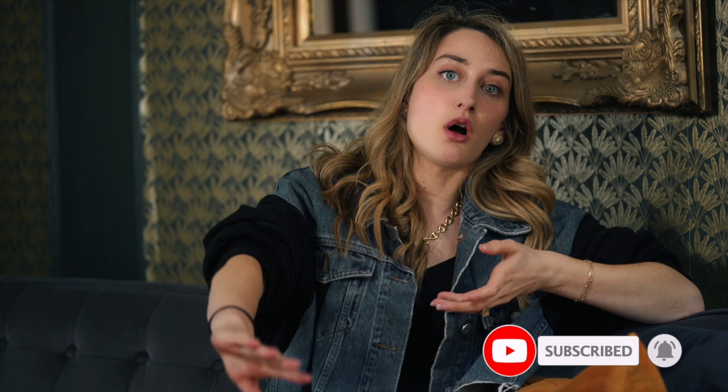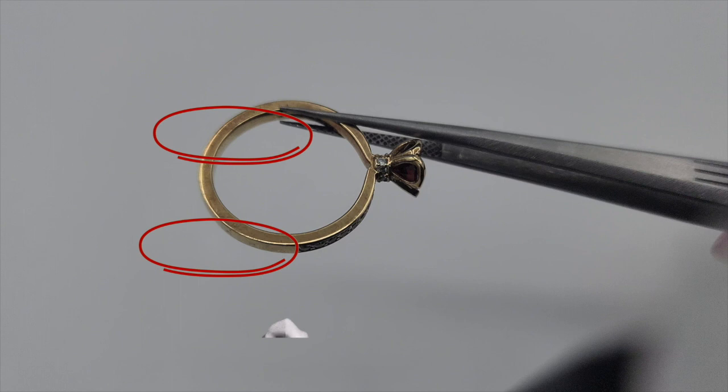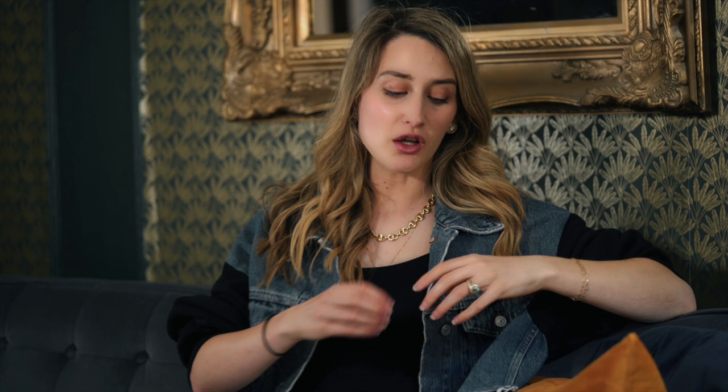You really don't want that to happen because when it tarnishes it creates really ugly spots on your jewelry, and a lot of people stop wearing their jewelry because of that. What I recommend is buying stainless steel. Stainless steel doesn't oxidize — it has a very high percentage of chromium, up to about 10%, which actually prevents or really prolongs oxidization. You'll never have to worry about cleaning your jewelry or having spots on it once it's plated.